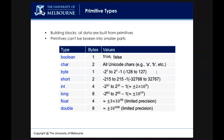But it's not for them to decide. It actually works with binary and the way it works. The thing is, if you cast or set a variable as a byte, if you use the word byte, I'll show you how to do it next week. If you set a variable to a byte and then you exceed the value that the byte can hold, essentially the byte can't hold anything more than itself. And what happens is it will go back to the bottom. So if it gets to 127, if you add 1 to 127 in the byte form, it'll go to minus 128. So it sort of trips over and works in binary, right?